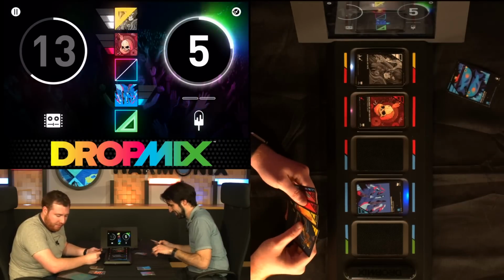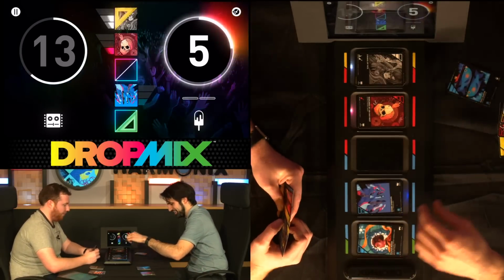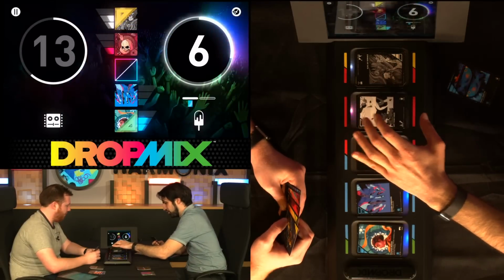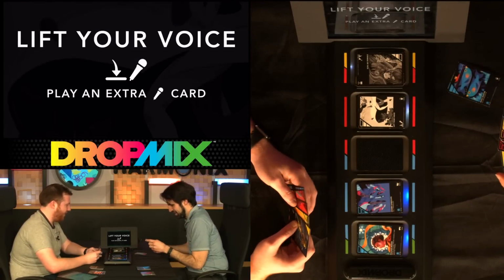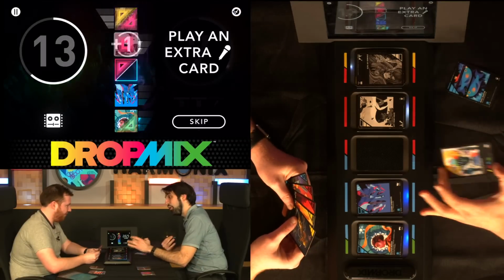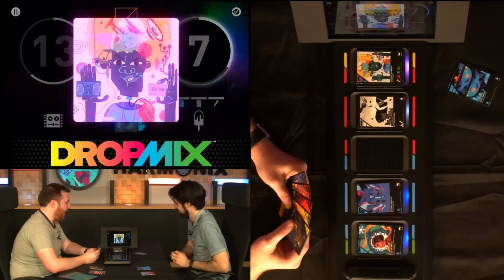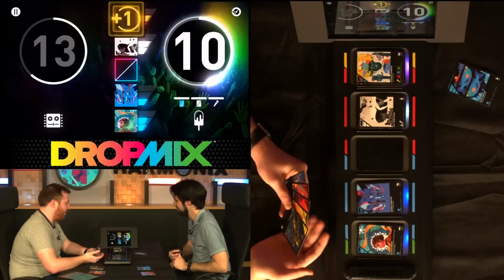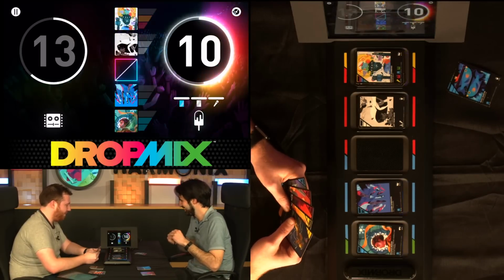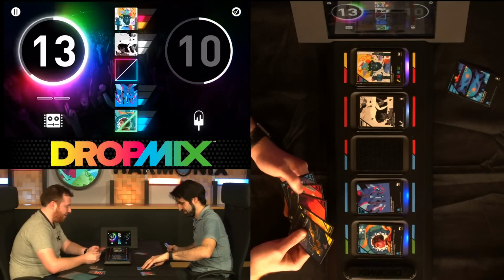Let's see the way to play this. Let's do this. And drop a beat. You can drop this over your card there. Let's play an extra vocal. And I'm going to play the wild, because when I play the wild here, it counts as a vocal. And there's no red in the mix either, and no yellow. Ooh, that's a big play. It gets me 10 points. Still don't have the lead. But you also don't have any cards. Right. It's never a good place to be.